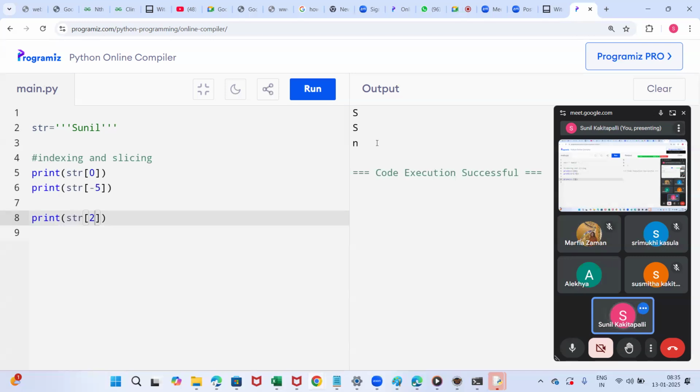And don't worry, for the string chapter, we'll discuss 3 days. We'll see all the built-in functionalities of string, all the programs of the string, and all the concepts of the strings in detail. This is on a high level. I want to give you some introduction of the strings, so that if you have an interview, you can tell them at least what a string is, what indexing is, and all.